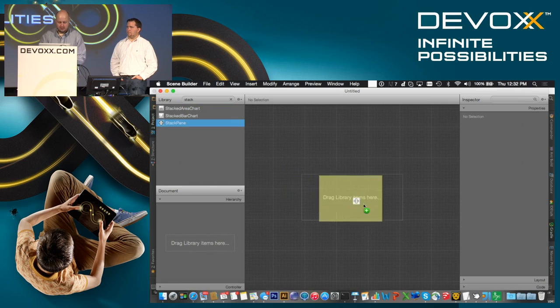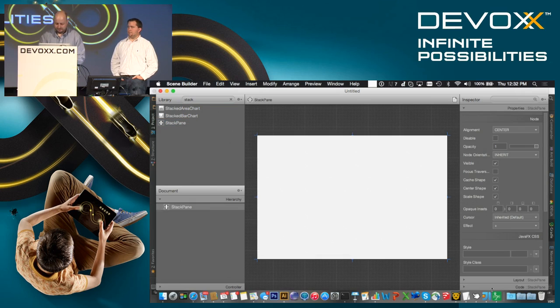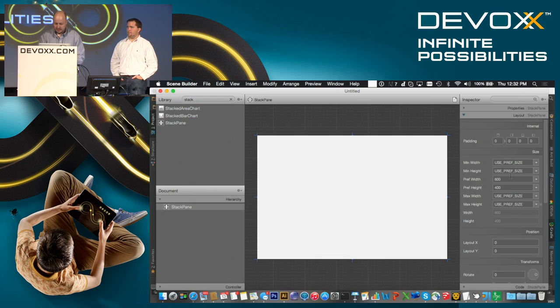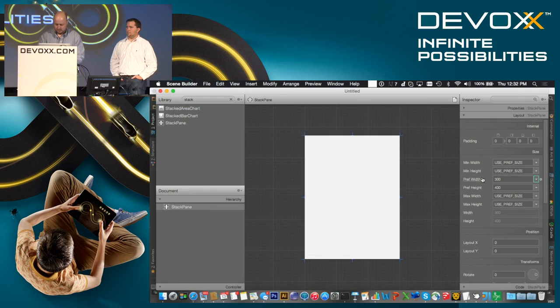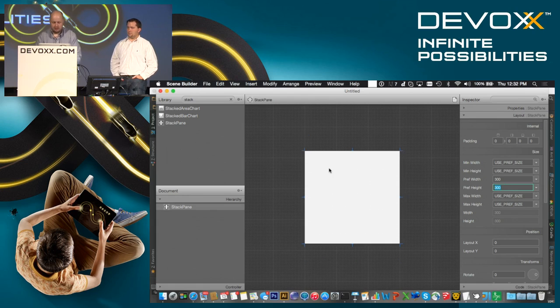The first thing we're going to do is start with a stack pane, and I can give that a size of 300 by 300. Hope that's reasonable to show here. Yep, cool. I then want a circle.